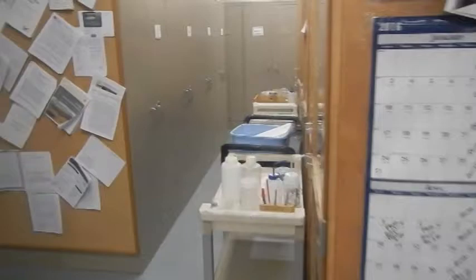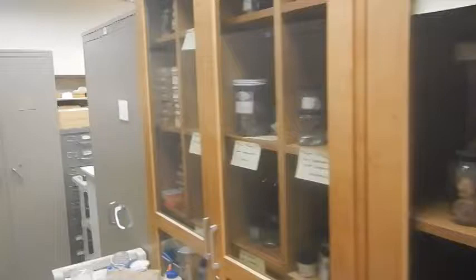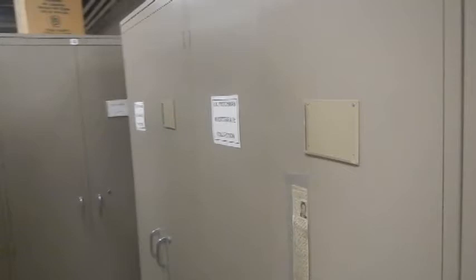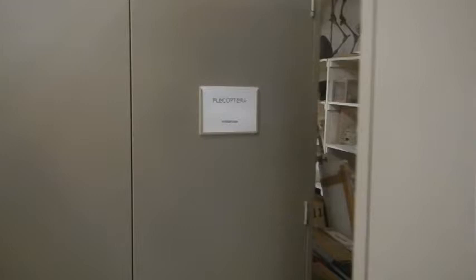The museum is open to the public on Friday afternoon from one to five, located at the College of Idaho in Caldwell. And then we get into other aquatic invertebrates — insects and other invertebrates from aquatic surveys. To your right, those three cabinets are a pretty good collection of most marine invertebrate groups. Down further are more aquatic insects and other invertebrates, primarily from stream surveys.